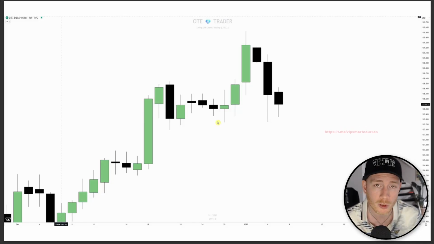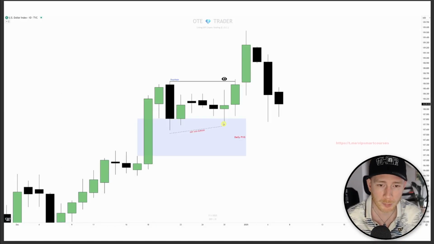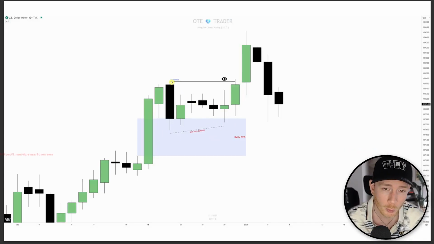I try to never go counter trend on the higher time frame, and if I do and the setup looks clean, I will do half risk. So put some lipstick on it, right? Over here, daily fair value gap. We can see price dipped back into the daily fair value gap, forming SMT on the lows. And now we can actually look to target those buy stops up here.